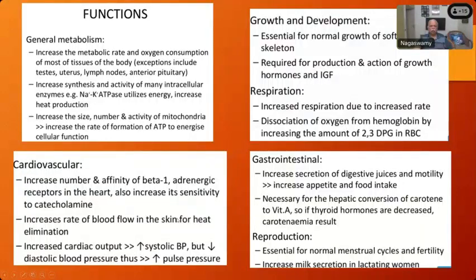Some examiners are very fond of asking all the eye signs of hyperthyroidism. So Stellwag sign, Joffroy sign, Moebius sign, and von Graefe sign, all these things you have to go and read before the exam. And this is how the insinuation test is done to find out the deviation or extension. And this last picture is the examination from the back, where you ask the patient to swallow and assess the symmetry of the thyroid lobe elevation.